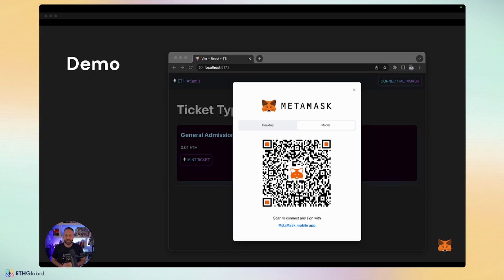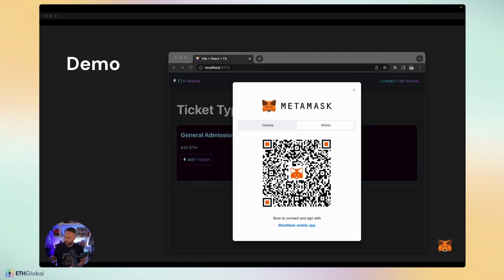When you click that connect button using the SDK, this is the modal that you'll be prompted with. No matter whether you're using the regular SDK, we have some React components. You can also use it with Web3 Onboard and potentially a few other convenience libraries out there soon. But once you click the connect button, instead of going directly to the extension, it gives you an option: do you want to connect to desktop or mobile?